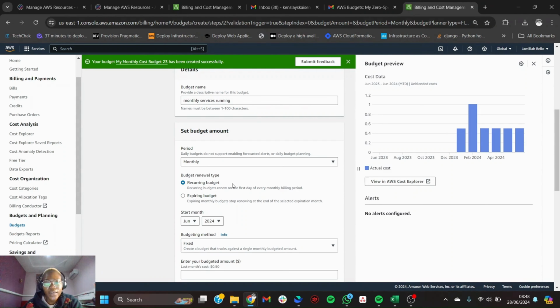If I put a recurring budget, next month, even when I don't set it or do anything, it just keeps going that way. Next month, if I pass 25, they let me know, oh, you've passed $25. Or if I set an expiring budget, I will set the month when it expires, meaning within, let's say, from June to September, keep telling me if I have exceeded $50 spend limit. But after September, don't give me any alert anymore. That's basically what this is. You're setting a range for when you get alerts on the specific amount you spent.